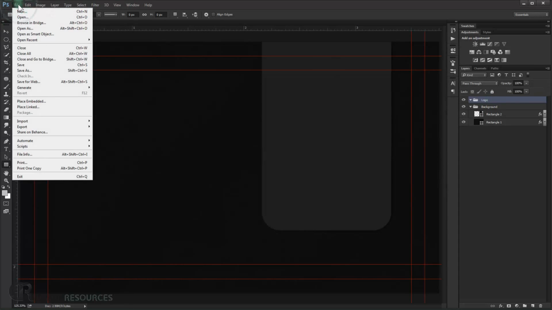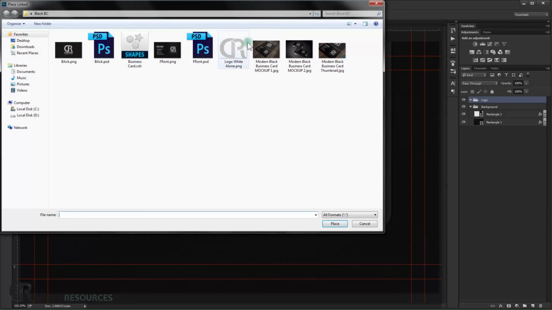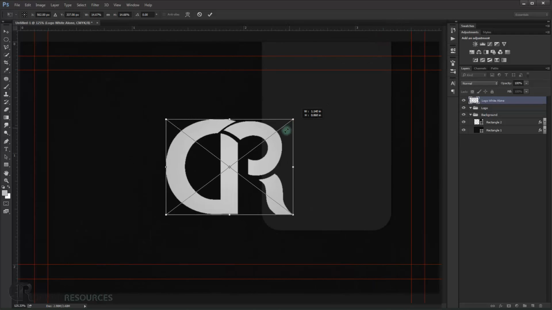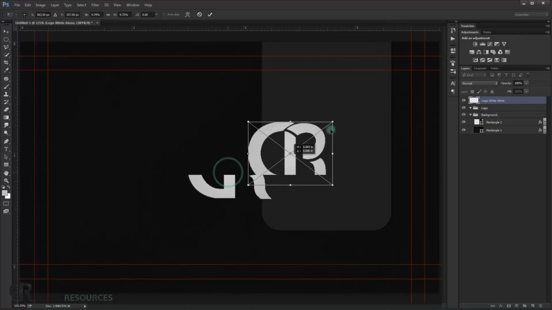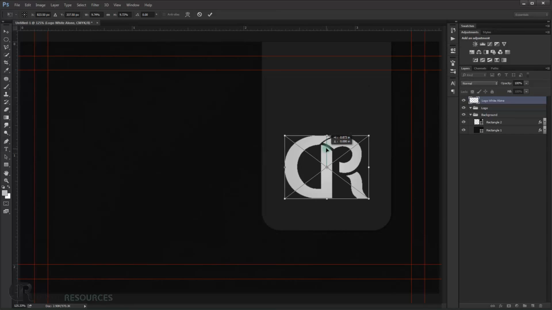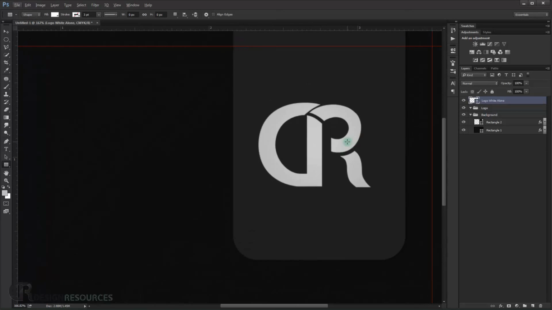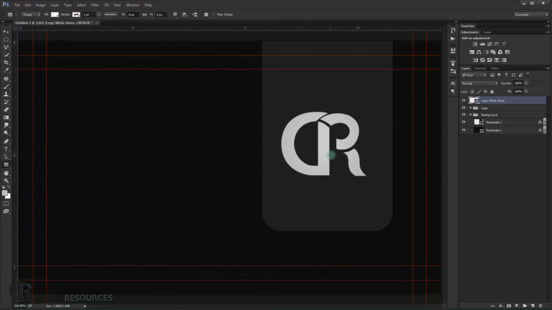I will go File, Place, load my logo in here, and resize it like that, placing it inside the box I created. Press enter. You can make it bigger or smaller, it's your choice.